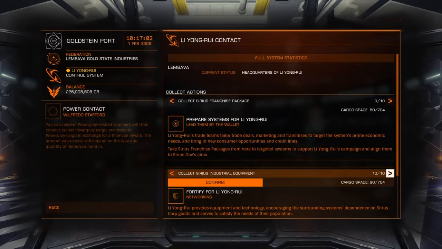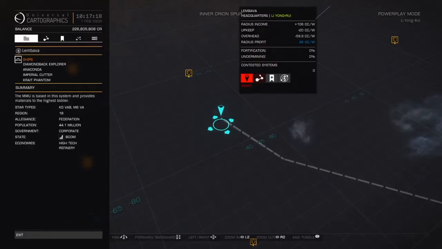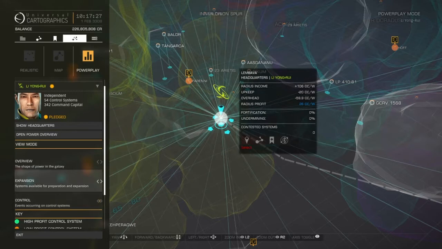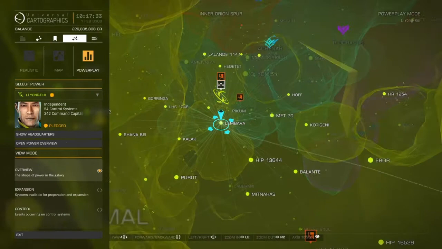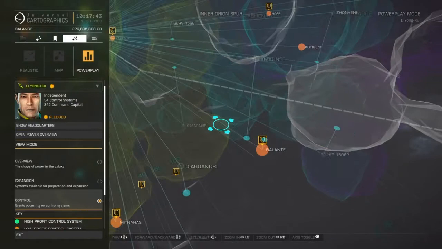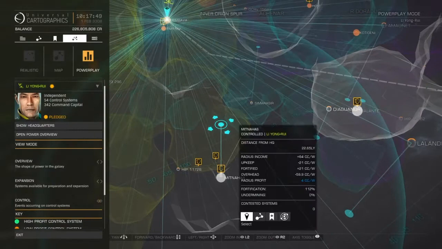Once you got your cargo ready, head to the galaxy map, tab over to power play, and you've got some options here that should look familiar. You've got overview, but then expansion, control, and there's a way to look at fortification as well. And these are going to show you the systems that are in need of the specific packages that you have, whether it be expansion, control, or fortification. And if you show up to a station that doesn't need what you got, they're going to tell you, you don't have anything that you can deliver here. And I did that a lot starting out.